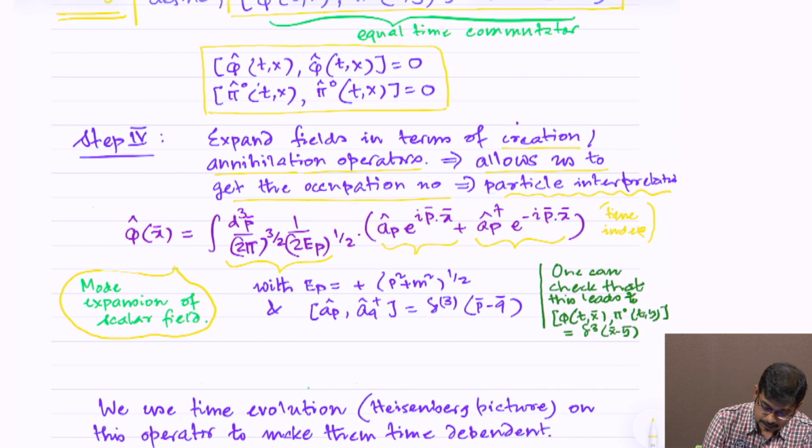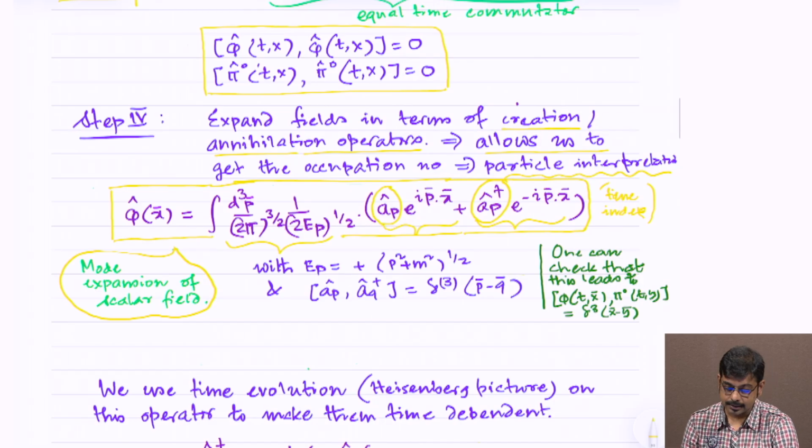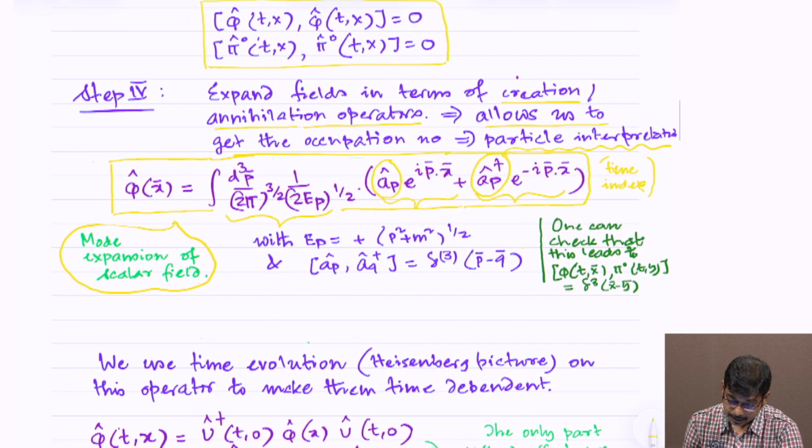Now, you see that in this expansion that I have written so far, I have no time coordinate at all. I have only defined it in terms of spatial functions, and basically what I have done is use these annihilation operators a_p and creation operators a_p† to expand φ(x) in terms of a_p e^(ip·x) and a_p† e^(−ip·x).